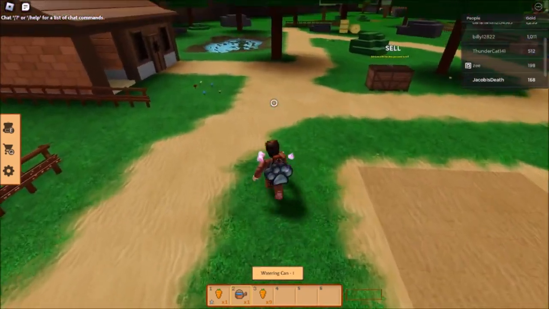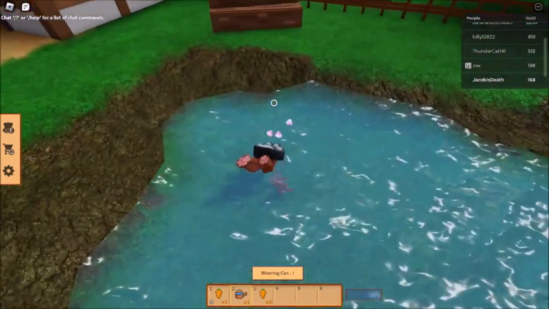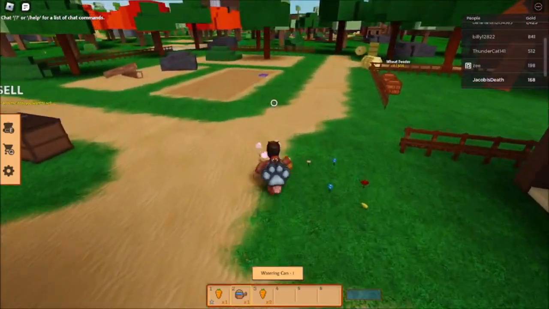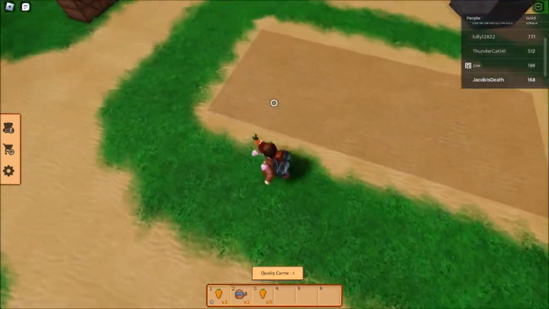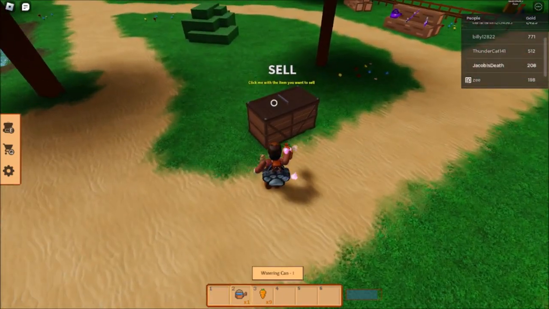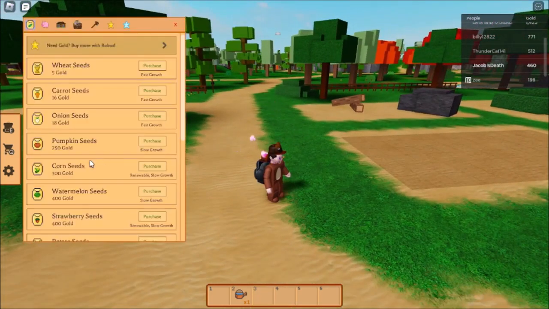We need more water. Go ahead and get that more water. Is my backpack giving the little animation? Is that what's going on? I don't remember getting this backpack, but I have it, so I must have got it at some point. There we go. And we'll go ahead and go explore some more.